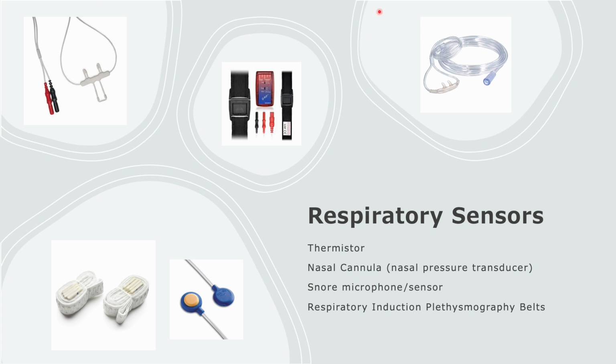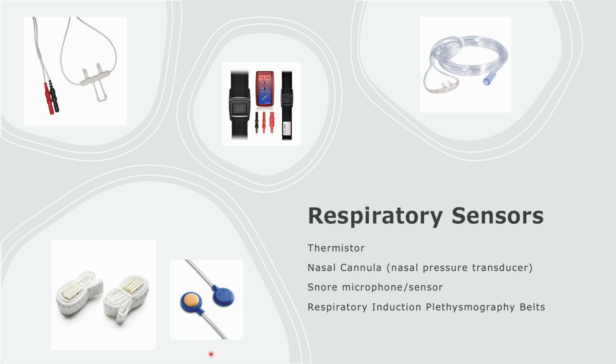When apneas occur, temperature is the most precise measurement to show if absolutely any air is passing in or out through the mouth. On the other hand, the nasal cannula, which is part of the nasal pressure transducer, makes a signal out of the actual pressure that the patient creates in their nose. This pressure can show a smaller signal and flow limitation, which is obstruction while still getting breaths in, similar to snoring, and it may in fact involve snoring. The important distinction here is pressure versus temperature. Pressure is used for hypopnea scoring.